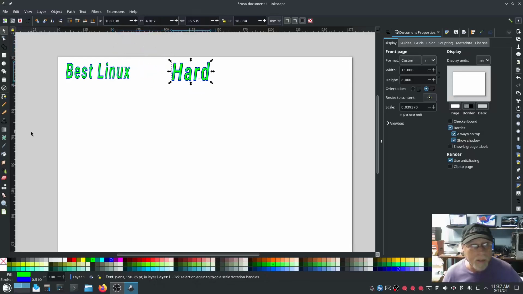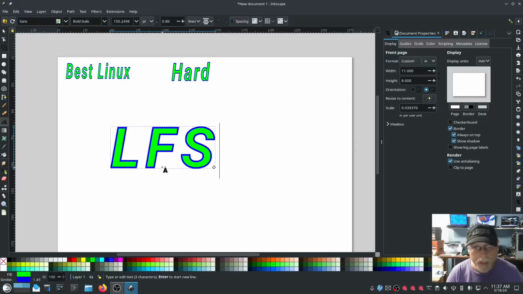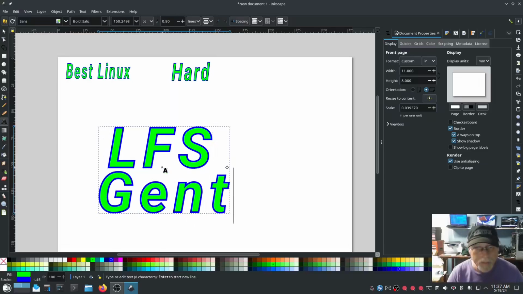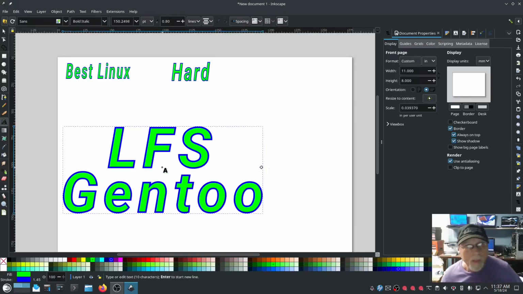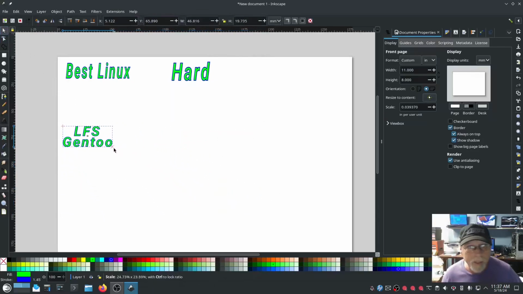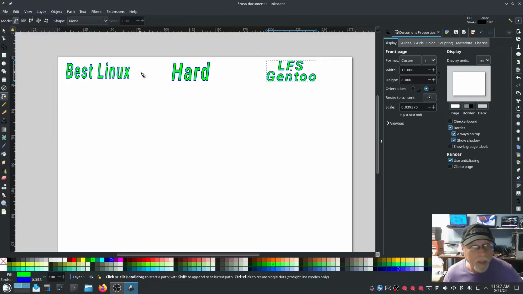And after hard, we're going to say Linux from scratch, so LFS, Linux from scratch, and say Gentoo. Those two are going to be doing it hard, learning as you go. So let's make an arrow here.